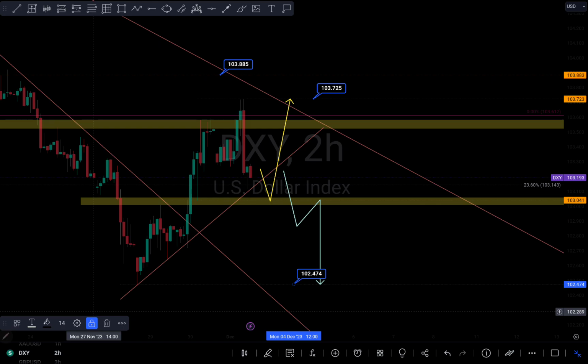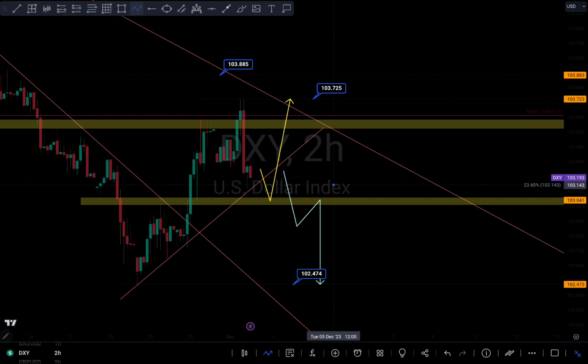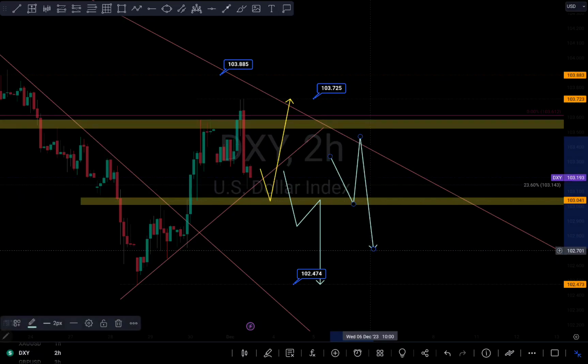So that will determine our next move, but we can push to the downside because we can also see this engulfing candle right here. There's a possibility we might push up a little bit, then continue to rally to the downside. So there are different scenarios right now. Let's just be patient and see, right? I think there's also another scenario that I can picture. We can still push down here, come to around this area to fill in the imbalance, which is here, then possibly push to the downside. That's another scenario that I'm saying. So let's see.